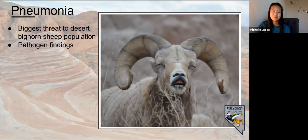Oh, Claire just mentioned she sees them pretty frequently around the visitor center. There's a grassy field in Boulder City where they come to eat. They love that grass. Oh, someone else mentioned that they saw some at the entrance of the Valley of Fire a few years ago. So it sounds like that entrance and visitor center for the Valley of Fire seems to be a popular spot for checking out those sheep. Hemingway Park in Boulder City.